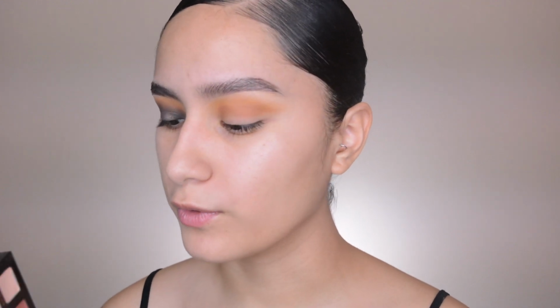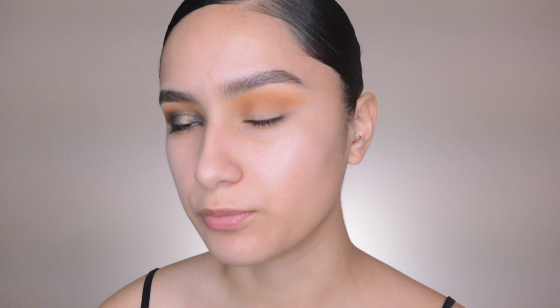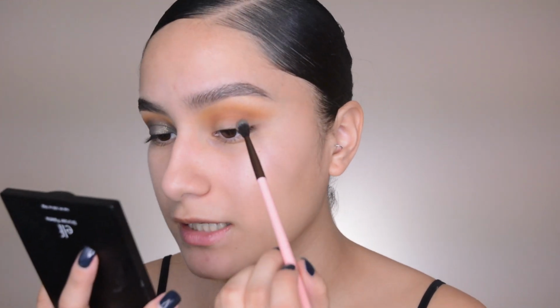Now that I have that Morocco shade down, I'm gonna go in with Fudge. And this is like a nice chocolatey brown. I know she sells this individually too. Any chocolatey brown that you may have. And I'm going in with this Luxie 237 brush. It's very, very precise. Hella precise. And it's gonna help me get right into the crease.